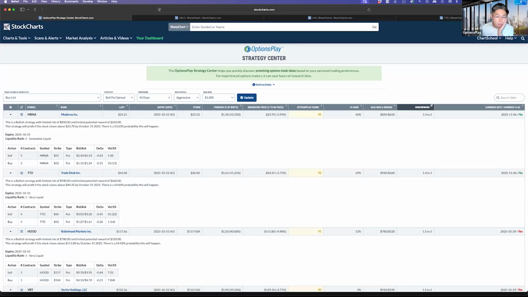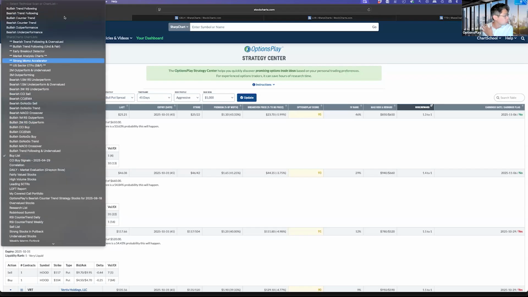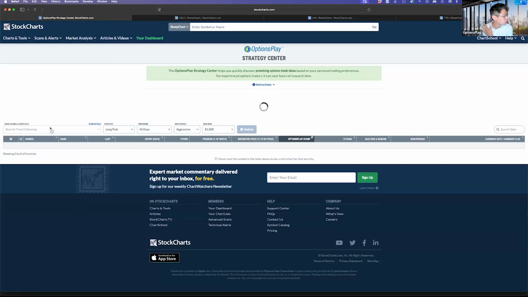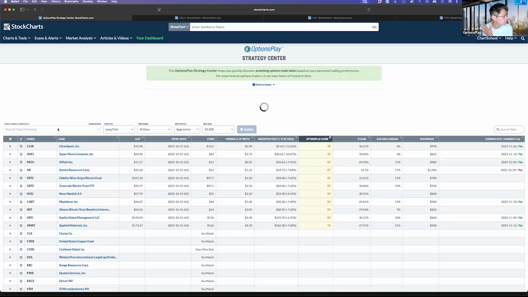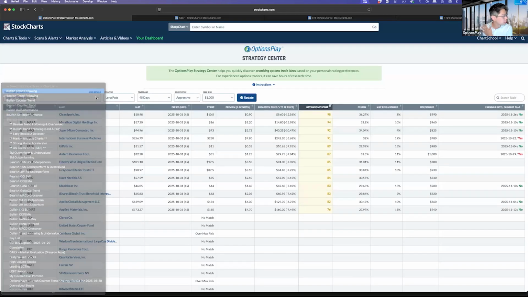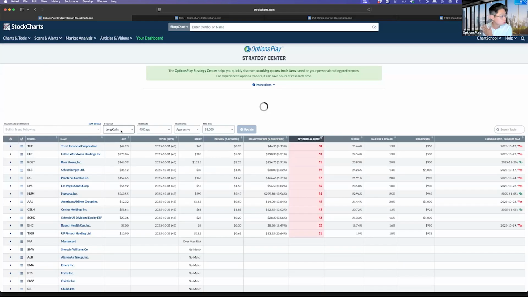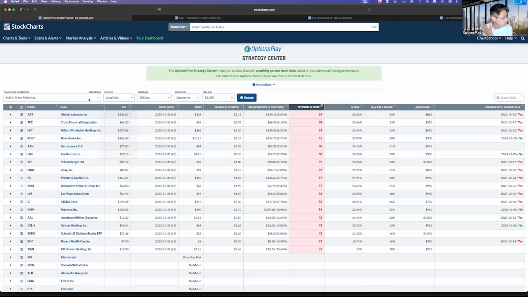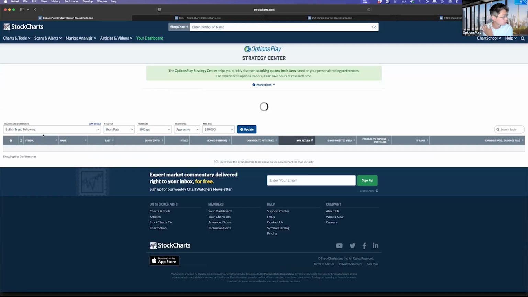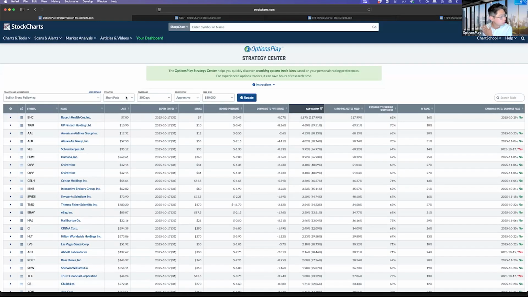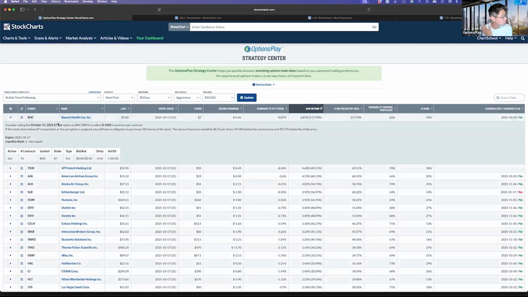Can one do the same type of strategy with covered calls and short puts? Absolutely. If you want to look at the bullish trend following list, and instead of selling debit spreads, you want to look at selling covered calls or short puts, you can do that. So let's look at selling put options. Our default for selling puts is 30-day aggressive. Bausch Health Co. If you sold the $7 puts, you can sell 76 contracts of that.